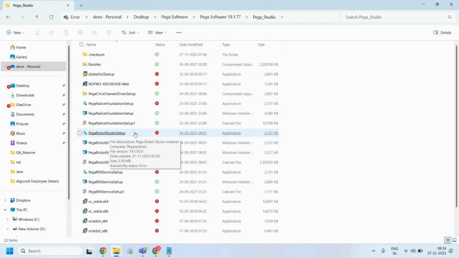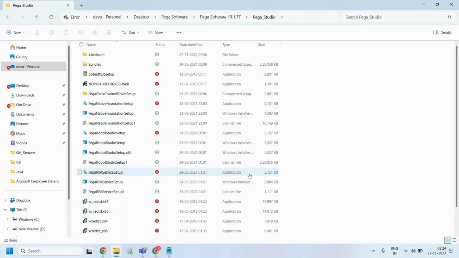The prerequisite for this is that whenever you are installing, it asks which version of Microsoft Office you are having. Based on that, it will create folders in the root folder of Pega Robotic Studio where it is installed. By default it installs in the root folder, Program Files (x86), Pega Systems, Studio. It will create its own folders, and you will see all the DLLs extracted in that particular root folder.